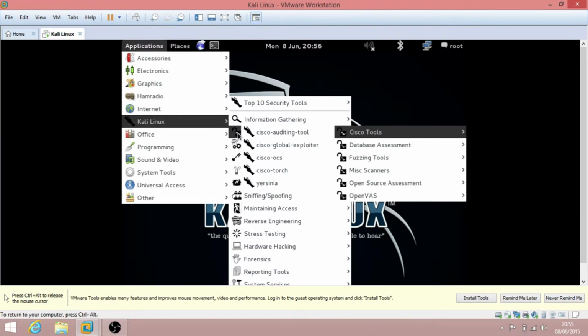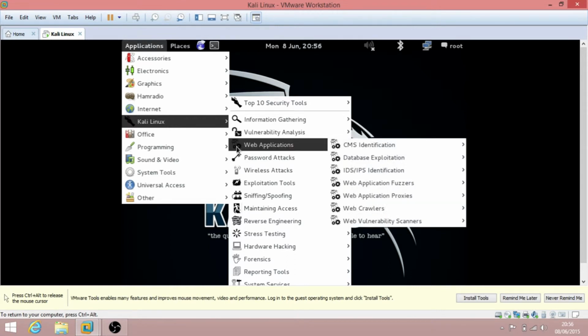Nmap is more of a network mapping tool. It does do vulnerability scanning obviously, as it shows you open ports. So for example, on a system that's got an open port, it allows you to then see which ports are open and see if there's any vulnerabilities around that specific port.